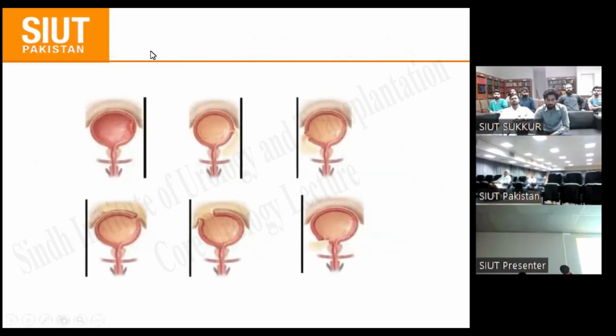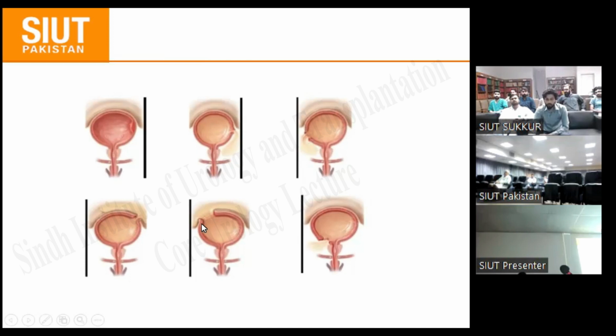This diagram just explains the classification which we were discussing. The first one is grade 1, which shows the intramural hematoma over the left lateral surface. The second picture shows grade 2 injury in which there is a small extraperitoneal injury that's less than 2 centimeters. The next picture shows a larger extraperitoneal injury which is more than 2 centimeters, or it also includes smaller intraperitoneal injuries less than 2 centimeters, which is shown in the next picture right here.